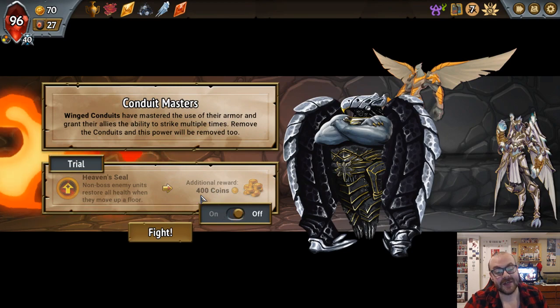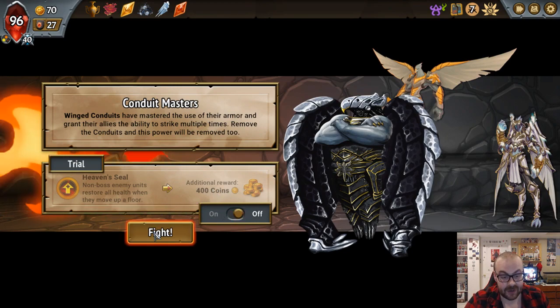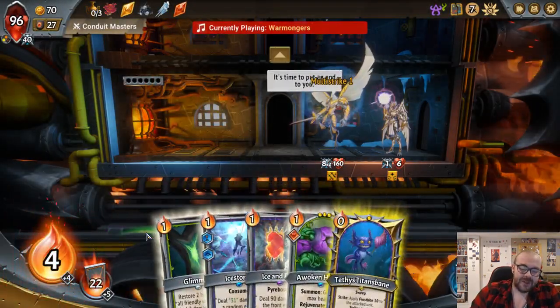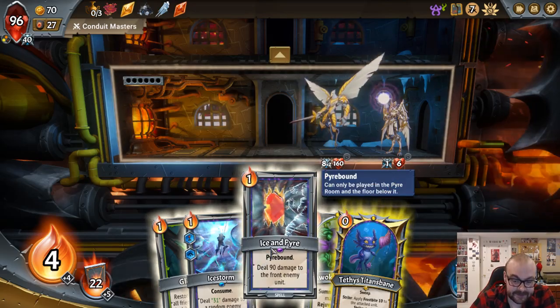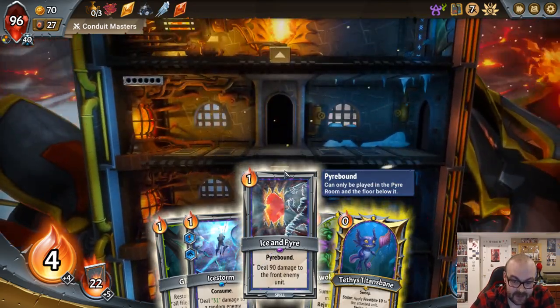Okay. Oh, hey, look at this. 400 coins. I mean, that's pretty good, but no way in hell am I going to do that. Oh yeah, let's just heal all the living pieces of armor to full HP when they ascend up the floor. What kind of fool would do that twice in a row? Okay, there's Ice and Pyre. That's good. So what do?